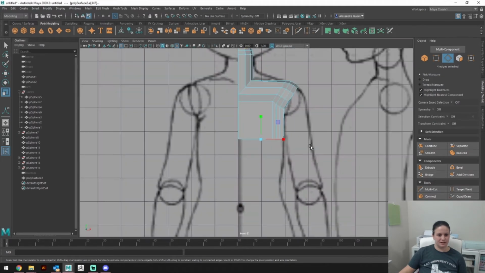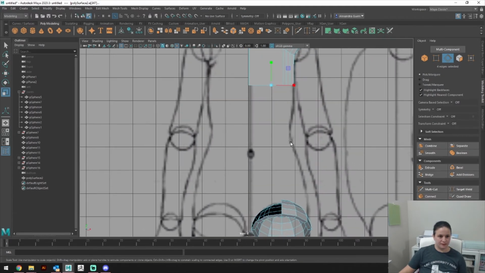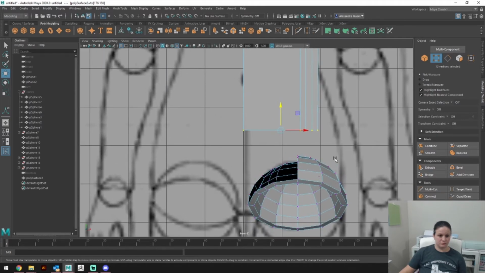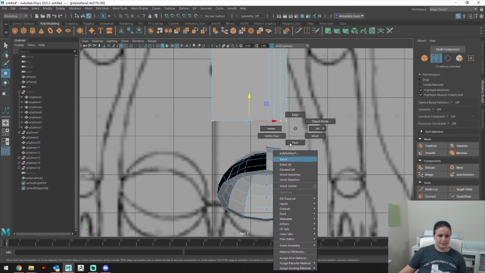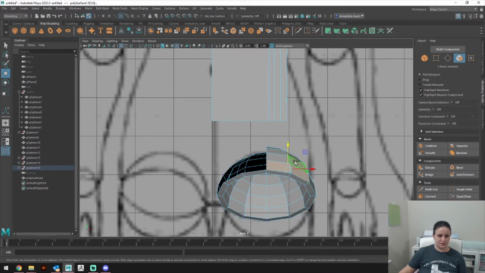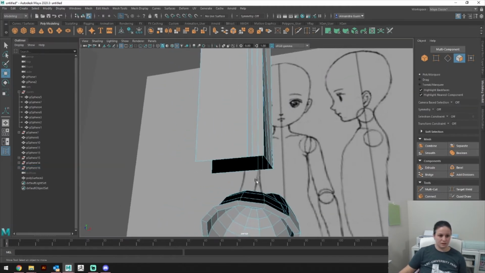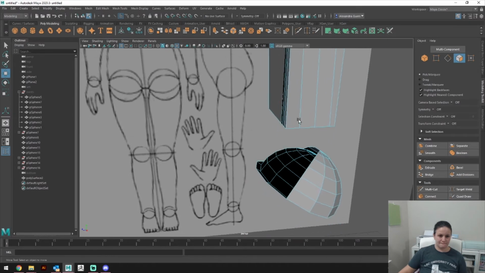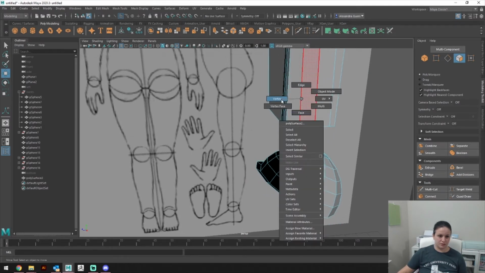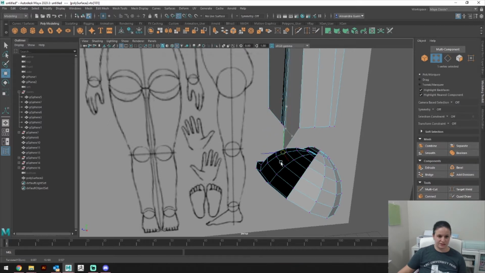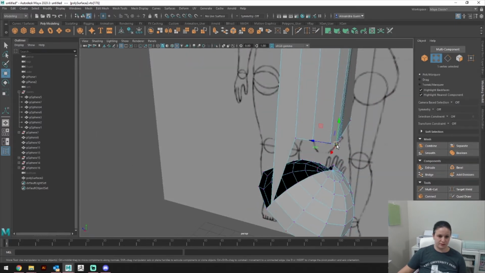Let's see what the front looks like again. Okay. Let's bring these down. And I think I'm actually going to delete some of these faces here too, because it's looking like that will help. Awesome. Now I'm going to go to vertices, and I'm going to start snapping them to approximately where I want them.